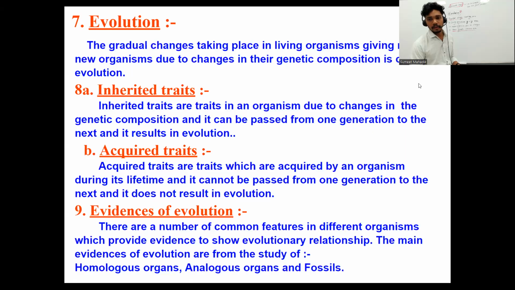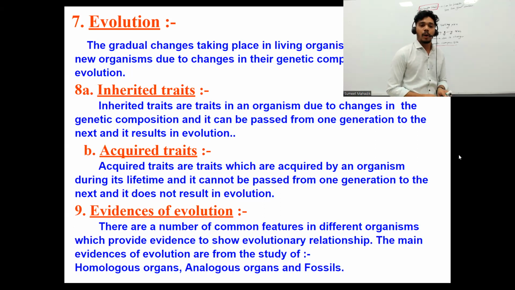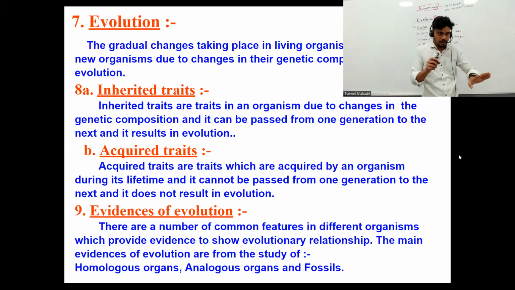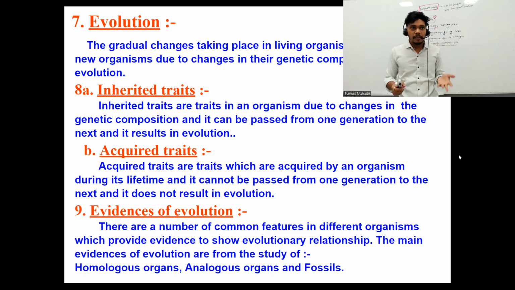Now, acquired traits. The moment I say acquired, what do you mean by acquired? Anybody? Is accumulation or acquired the same thing? No. Acquired traits are traits. Why are we talking about traits? It's a group of characters, and that is only transferring. Transference depends on the genetic information. Once it's transferred, it gets expressed and then we can understand. Like I told you, skin coloration we cannot indicate just by seeing the parents. After the birth of the child, definitely we can say that, right? So traits are expressed, then only we can understand. So acquired means after getting it.